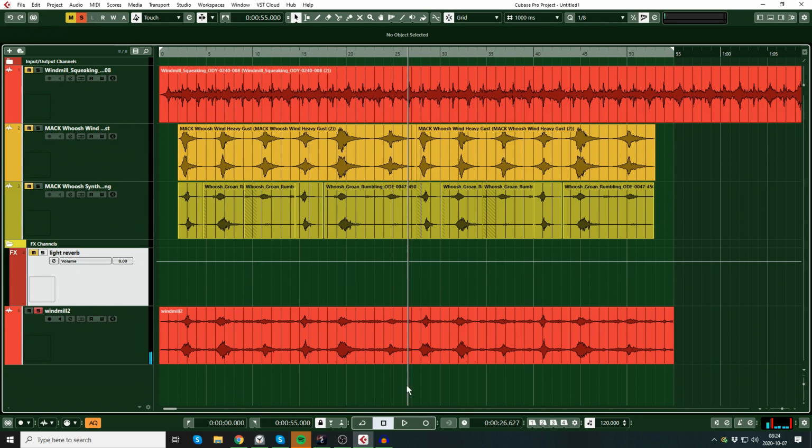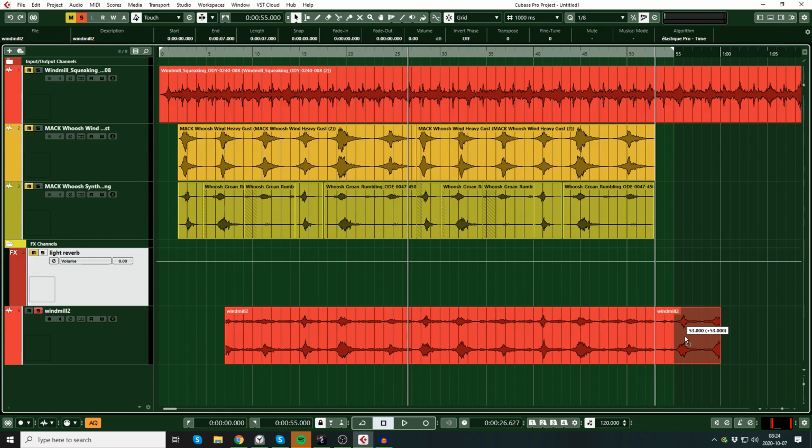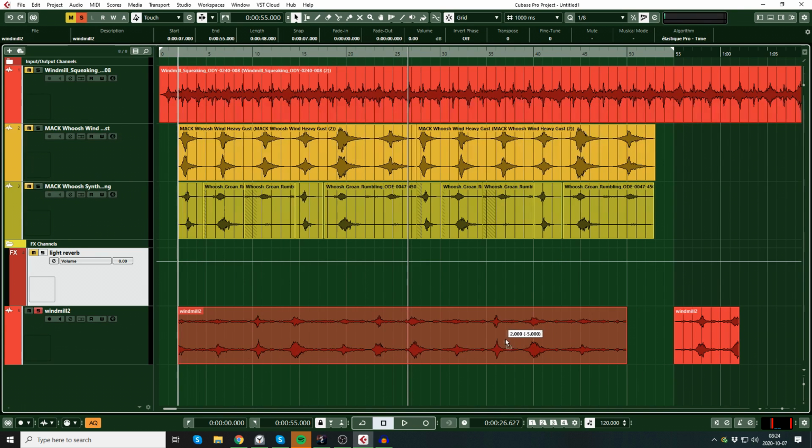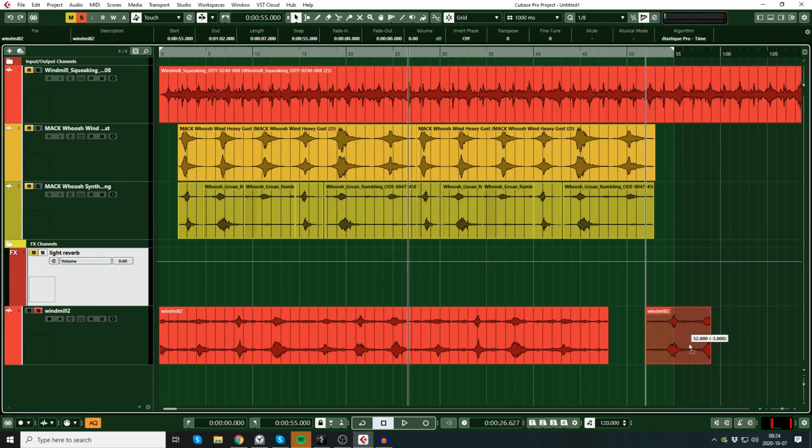Now, the next thing I need to do is make this a loopable sample. So I will cut it at a point where it's most noisy, because that will cover over any clicks. So I'm going to cut it there. And I'm going to put this at the end of my sample, and I'm going to put that at the beginning of my sample. But what I'm going to do is shrink my sample down a bit so it is still rhythmic.